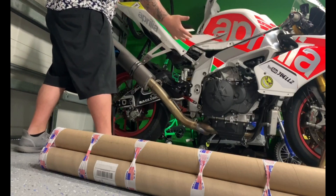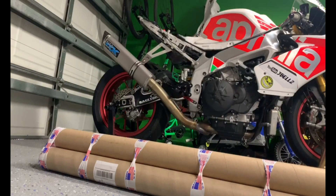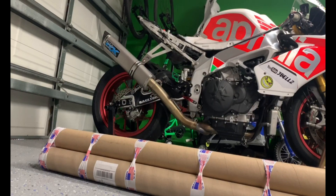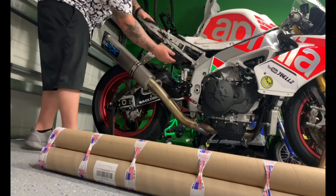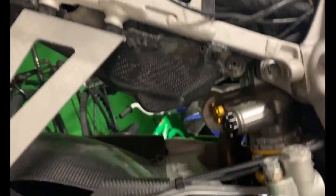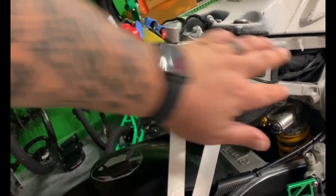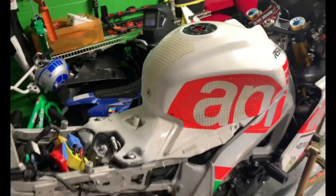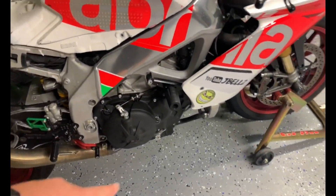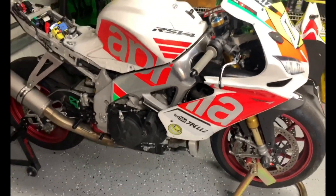The Superbike tail is a bit of a pain to take off because it's all one piece, so we're gonna show you what we're gonna build to make that easier. Now that you can see she's undressed, what we're actually gonna do is build this subframe — as well as the stock battery tray, which I've already built out of carbon fiber — all in one piece, all carbon fiber. We're gonna build a full carbon fiber tank, full forged carbon fiber bodywork: the lower, front fender, upper, fuel tank, tail, huggers — everything on the bike we can build out of carbon fiber, we're doing.